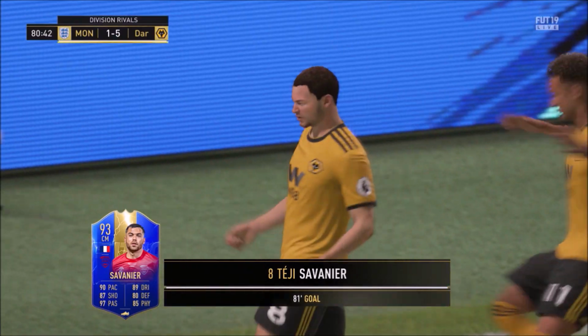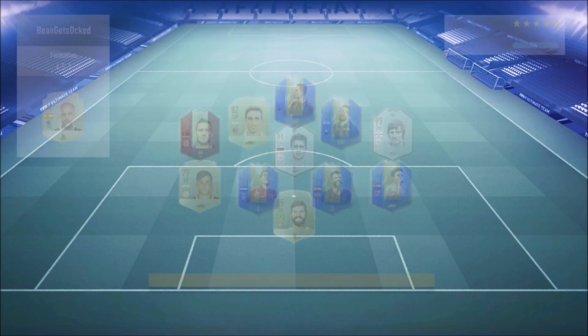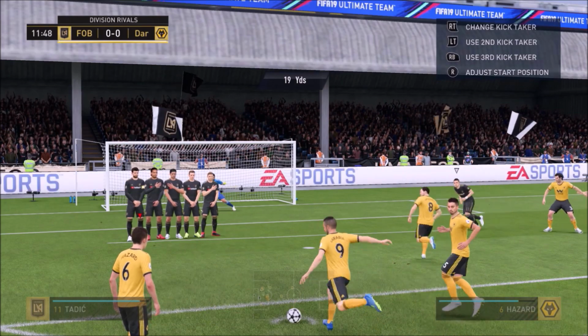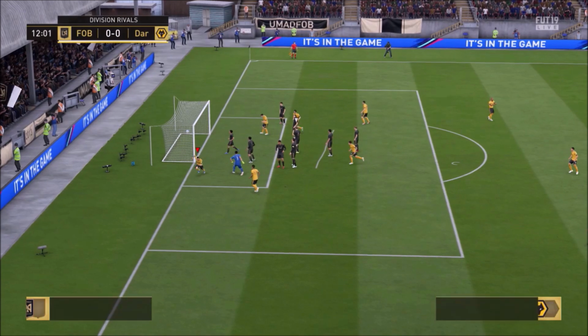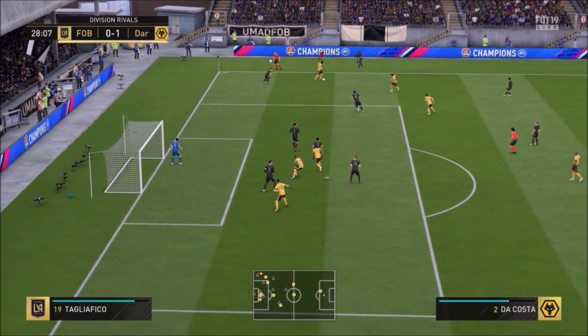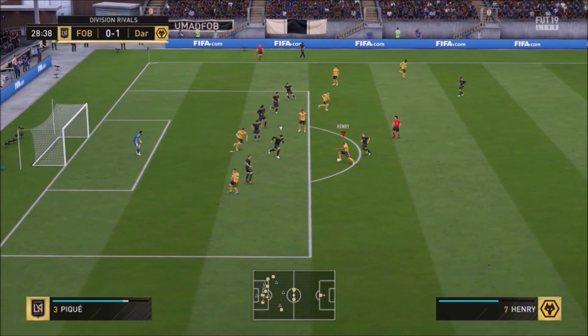Into the next game, this guy has big Leo. I don't know what he's doing there. He's also got a red Tadic and a couple of team of the season players as well, but we do get a nice set piece from a free kick, and I'll go ahead and make it 1-0 in the 12th minute. So we get a nice lead there. We're going to flick it up and put it into the box, and we get a nice bounce back to Thierry Henry. He makes it 2-0, and in 28th minute we're 2-0 up.